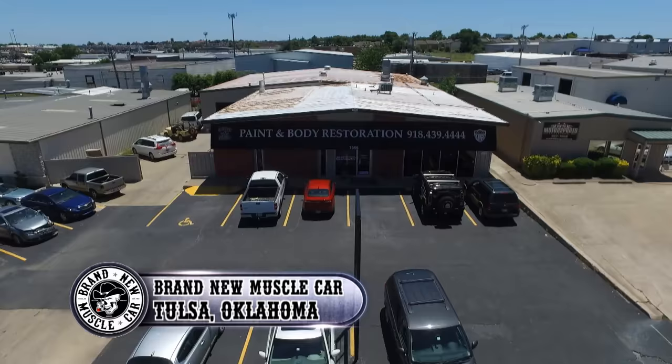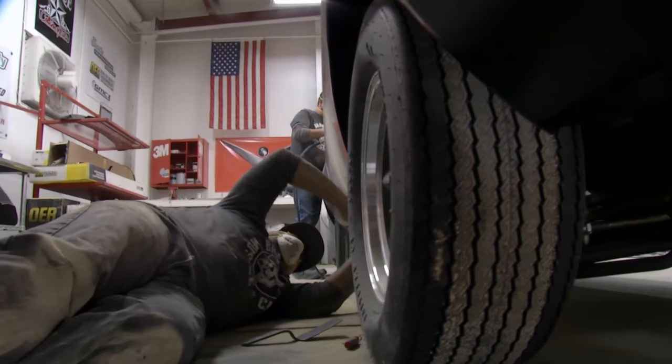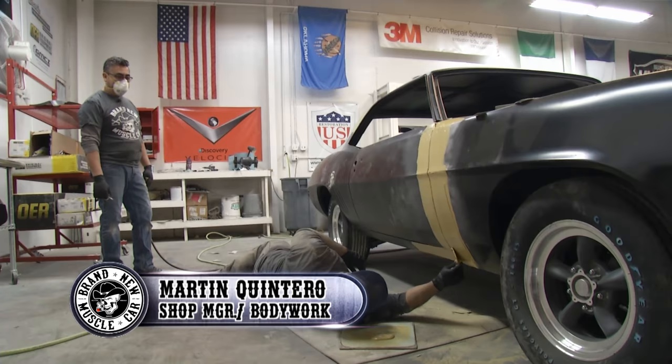Welcome back to Tulsa. The guys in this building create 60s muscle cars brand new, from the ground up. And working on the same car for months at a time can bring you very close to the project. It's like my son. He's coming with nothing, and it's starting with a shell. Shell it is, no motors, no suspension or nothing. And then when you finish, you feel like it's your son.